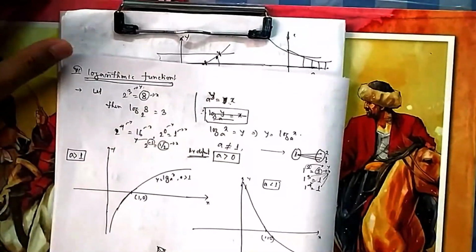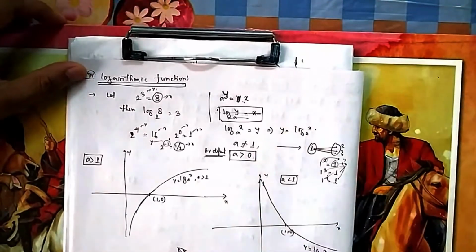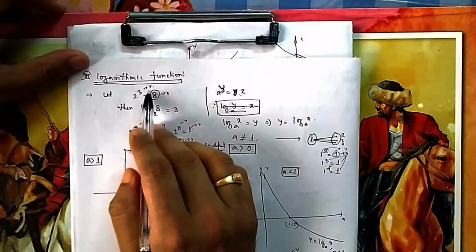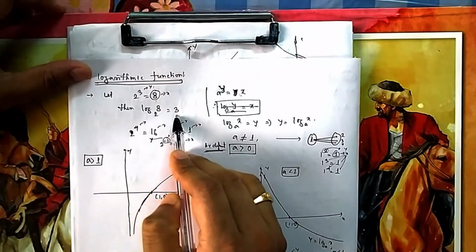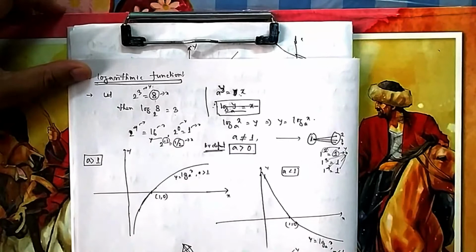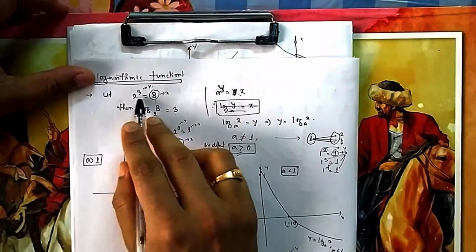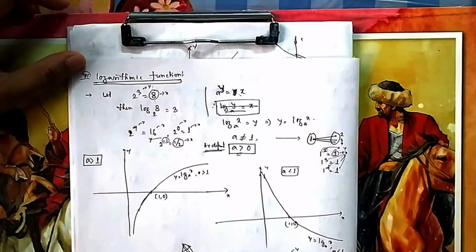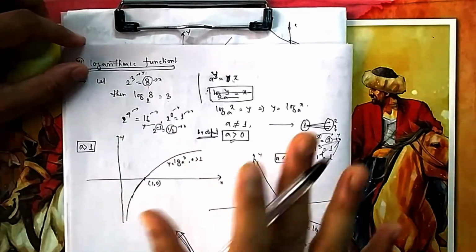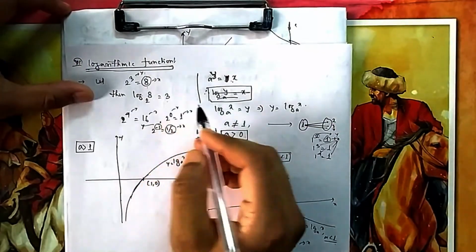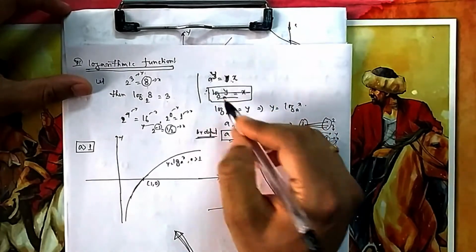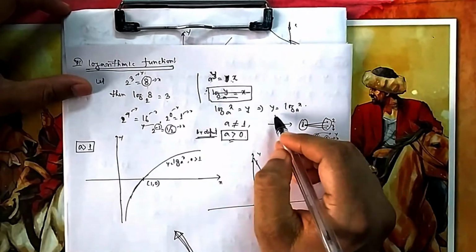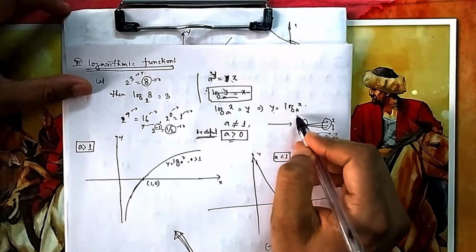Now if you come to the logarithm function, let me explain a little bit about logarithm here. Suppose 2 cubed is 8, then we say log 8 to the base 2 is 3. So for the logarithm function, a should always be greater than 0. The base is always positive. The base cannot be negative. That is defined by default for the logarithm function. So here a to the power y is equal to x. If it is, then we say log x to the base a is y, or we can say y equals log x. That is the meaning of this.